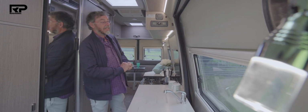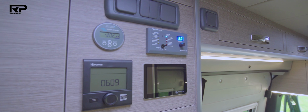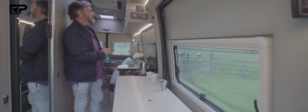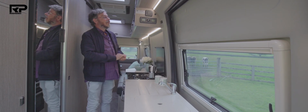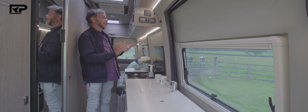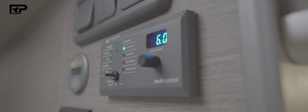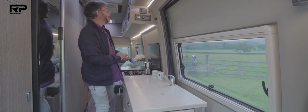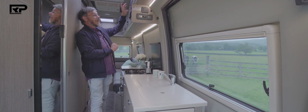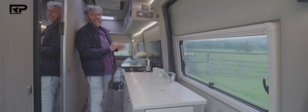To say this van is loaded with kit is an understatement, and lots of tech. Now that's all sort of focused on this Victron touchscreen control panel here, the very latest unit. You've also got two Victron lithium batteries, 200 amp hour lithium batteries. One of those is standard, the second one is an option. Then you've got this control here for your 5 kilowatt inverter. The inverter itself is built in the cupboard just forward of the wardrobe, but controls up here along with everything else. Now, along with a 90 amp charger, RP say that will replenish your batteries in around about an hour and a half.